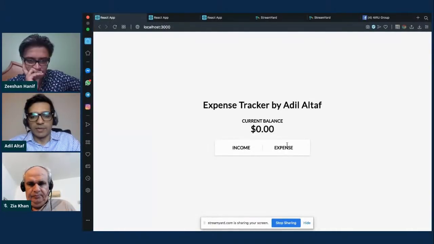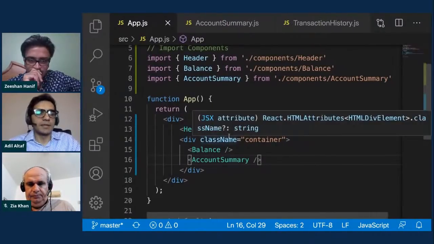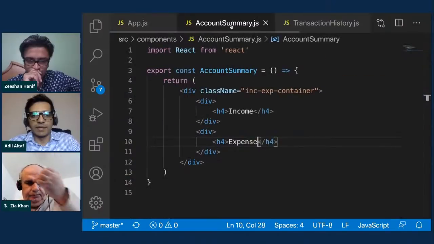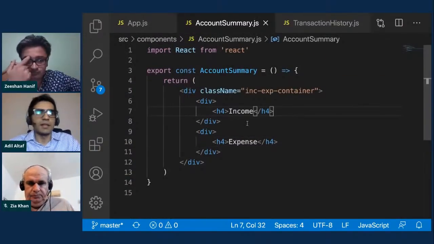So now I have my big container for all of my income expenses, and then I have my two income and expense divs here.